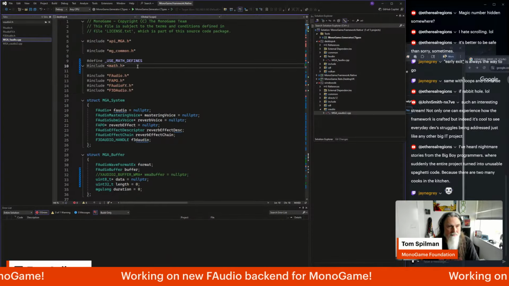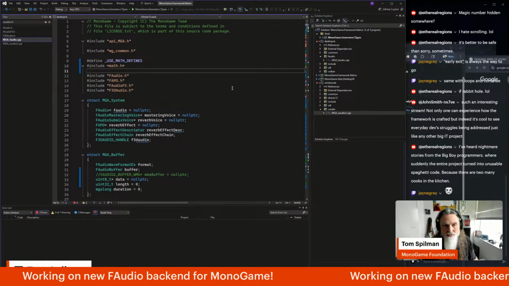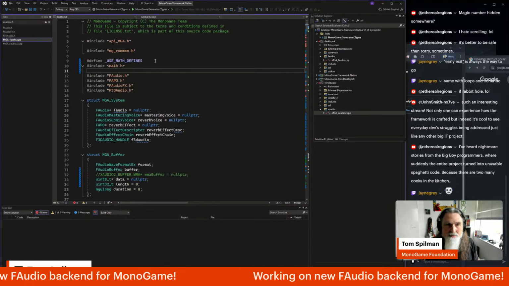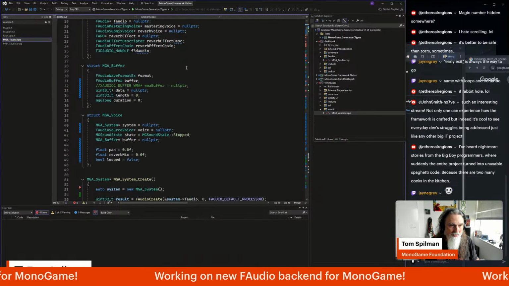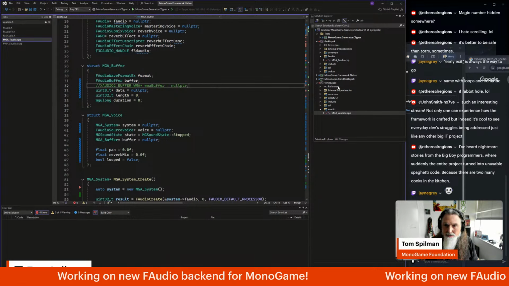Okay, that worked. Whatever, dudes. Whatever. C, C++, who cares? It's not a big deal. Anyways, this compiles, so that's a positive.